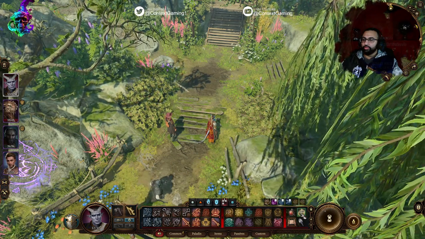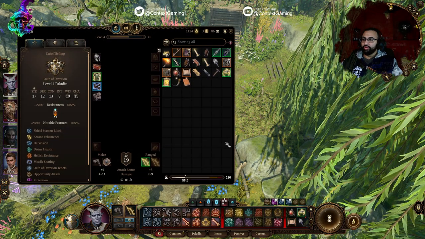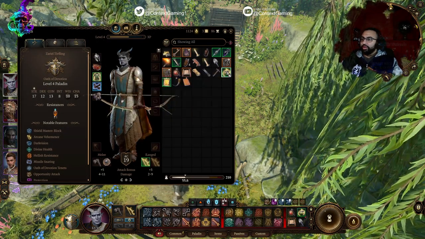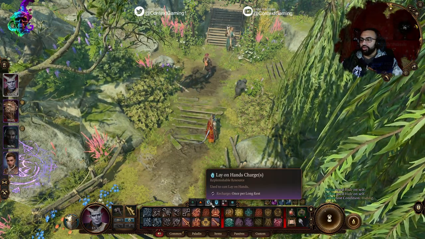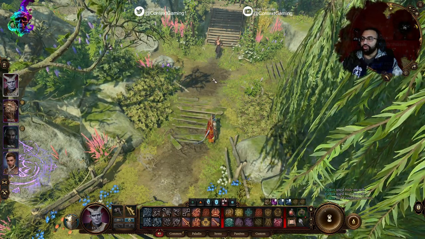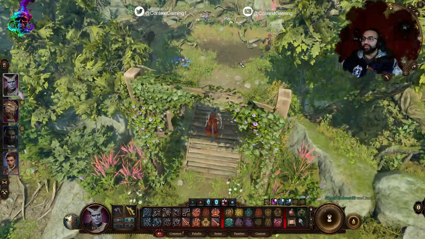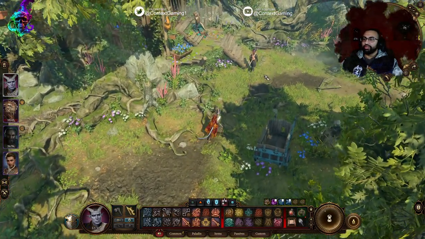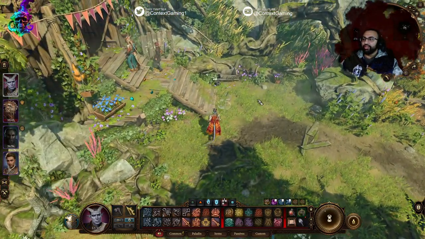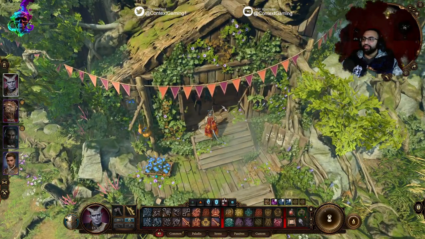Group vote, rest or go? I don't know, we're playing recklessly. I'm okay with it. Here we go, then. I've got 4 lay on hand, so I can technically heal. But that's it. Nothing past that. I'm gonna walk right up in there, because she's my sweet auntie. Auntie Ethel. Should never do anything wrong.